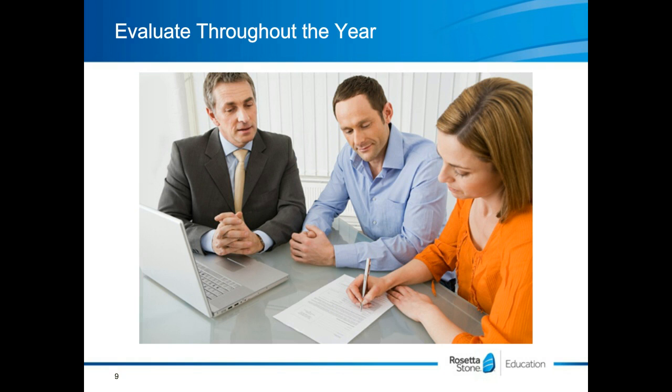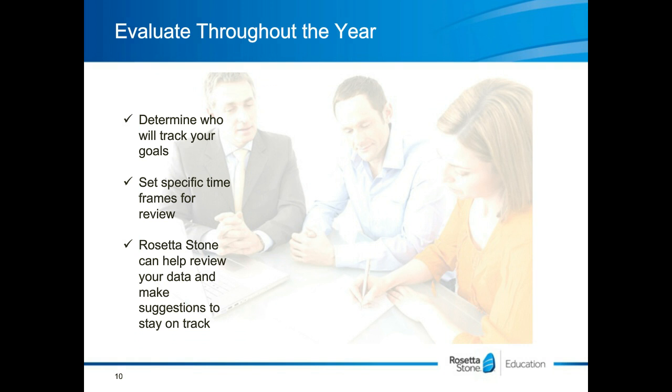So as part of this evaluation piece, it's really important to determine who is doing what. So designating who's going to be tracking goals. Very commonly this will be teachers, who can schedule, say, a weekly report just to make sure that students are spending the lab time or their classroom time that you're giving them. So this can really help with classroom management, just so teachers can follow up with individual students.